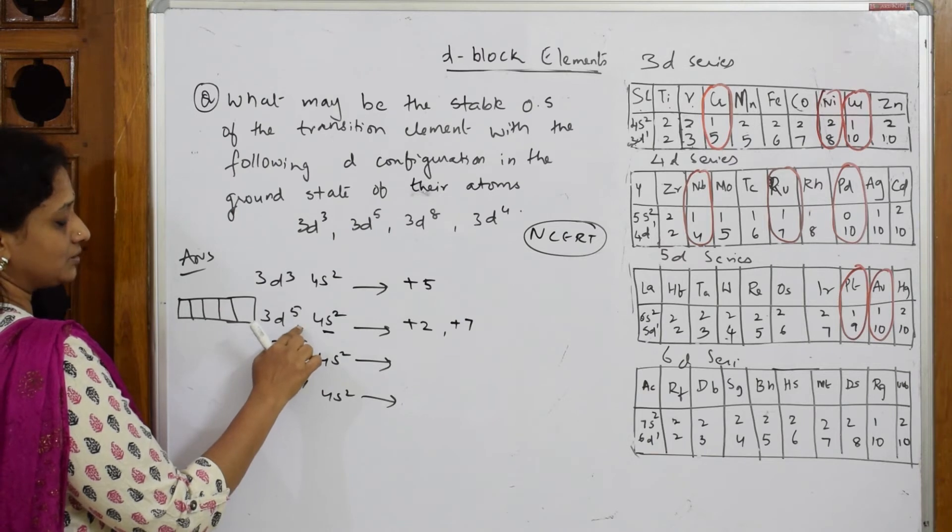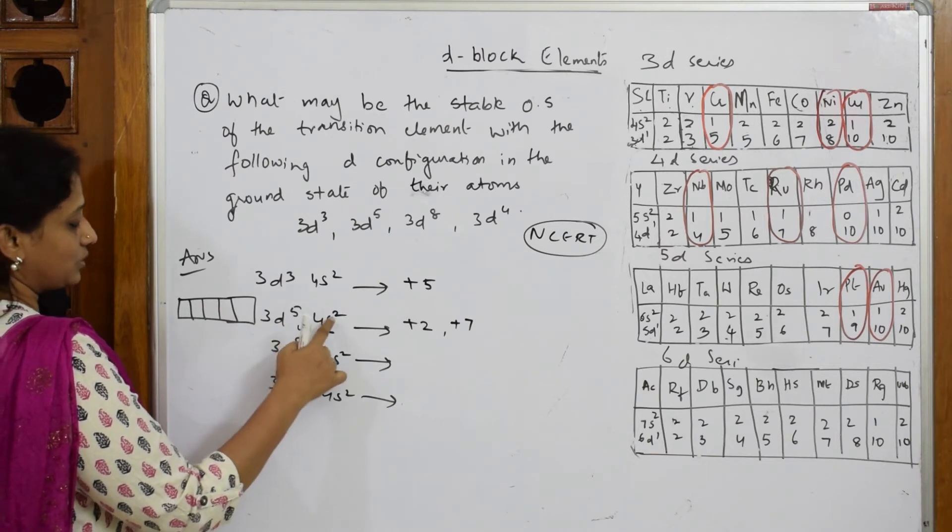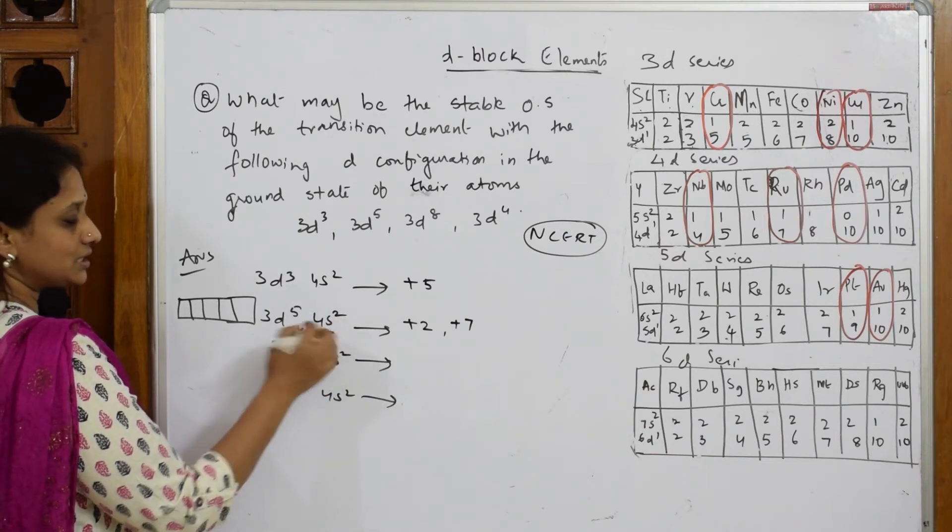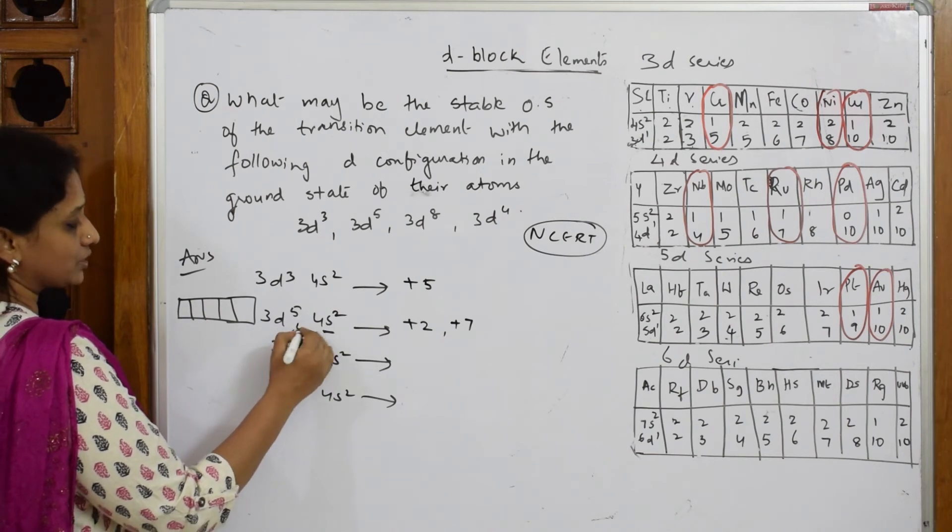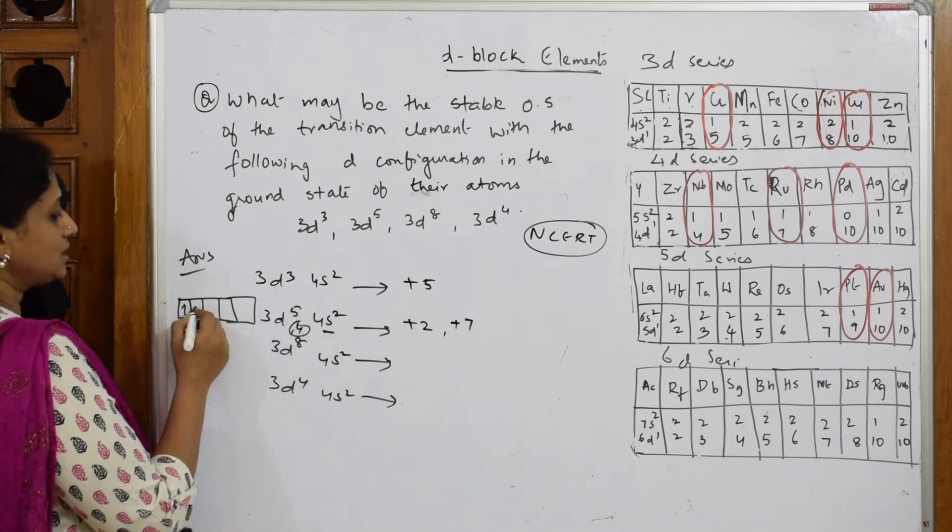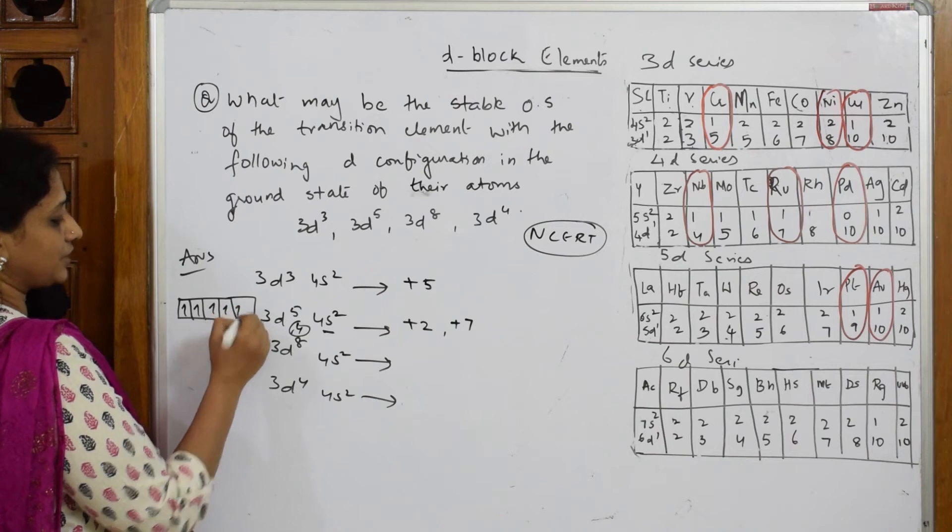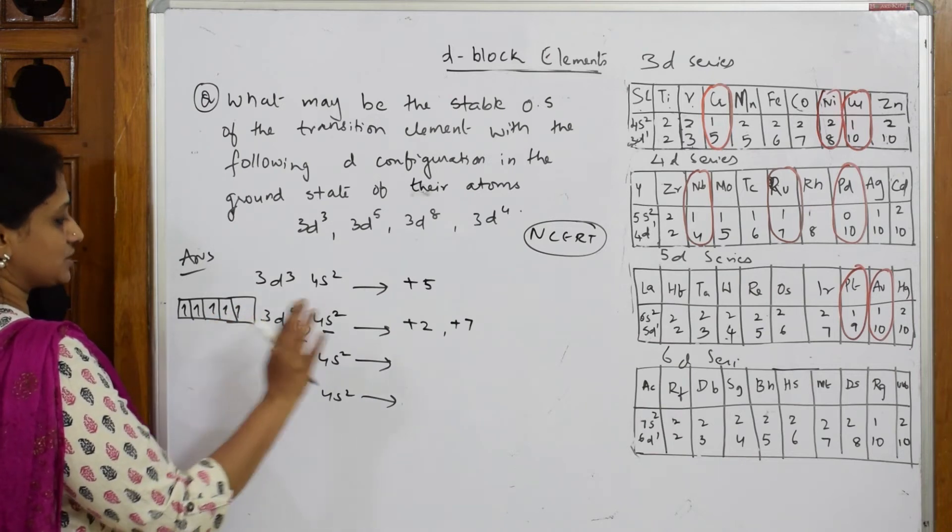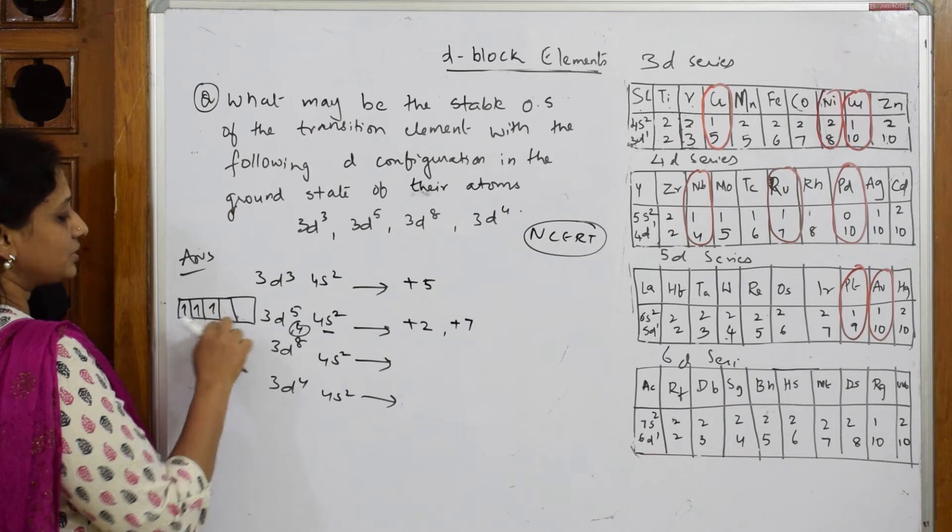So 3d - I'm going to take out 2 from here, drag in this 2, and now how many do I need? I need 4. So I'm going to take out 4: 1, 2, 3, 4, 5. When I have to write +6 configuration, I'll take out one electron from here, 1 here, 1 here.